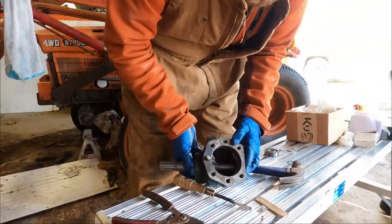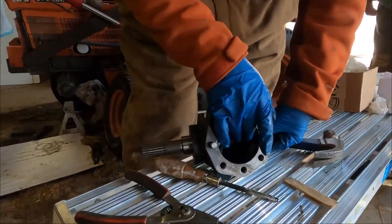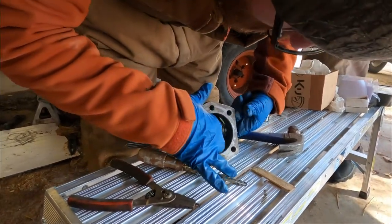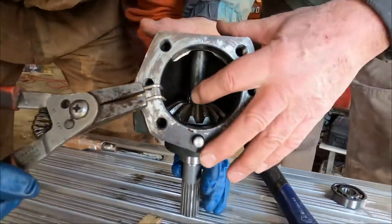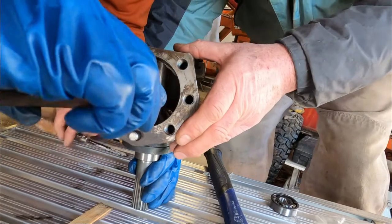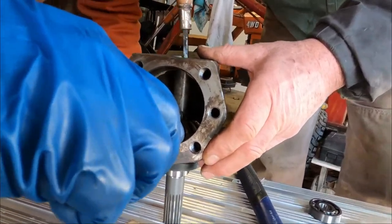So now we've got to get the snap ring down. What in the world? This is what happens when you live on a farm, guys. You've got farm animals. Two-man operation, I guess.